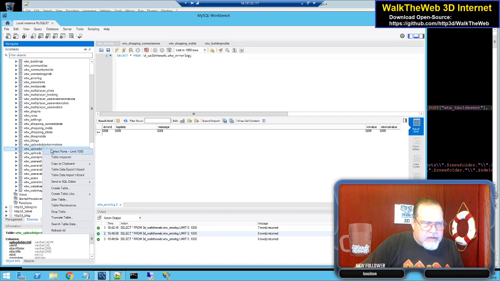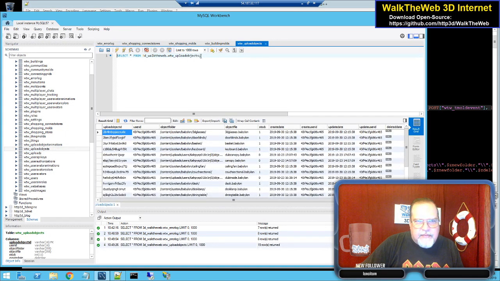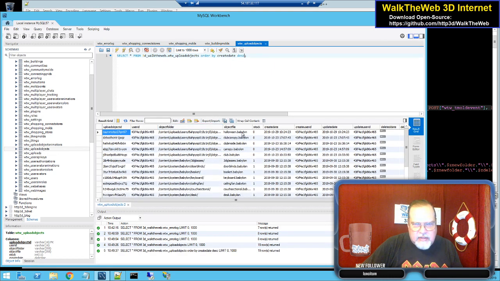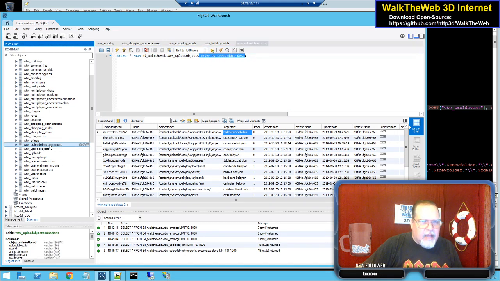We have uploaded objects, and if I sort this by create date descending, then I should get the one we just created right at the top. And then I'm going to do the same thing with the object animations.